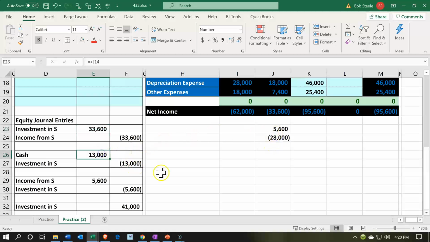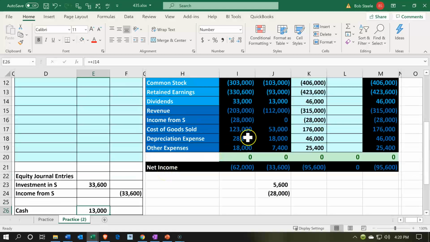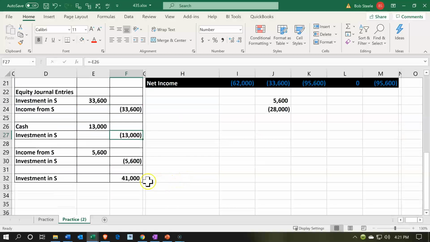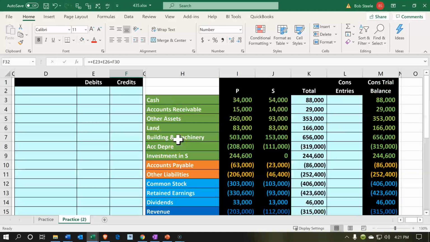Then, of course, we have the normal dividends, where cash dividends were paid by S to P. P owns 100% of S, therefore the full $13,000 here, and the credit of the investment of the $13,000. So these are the transactions that are affecting the investment in S on P's books in the current year that we are working on. Now, of course, this $41,000 doesn't tie out to the amount up top here, because it's year 5 right now, and there's been activity using the equity method since the point of the purchase that took place 5 years ago.